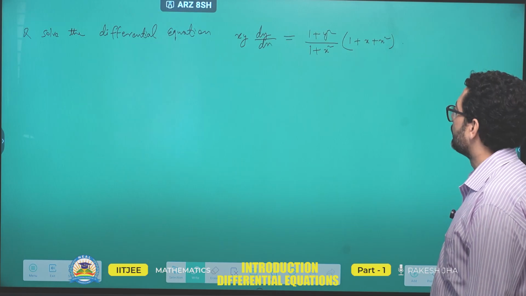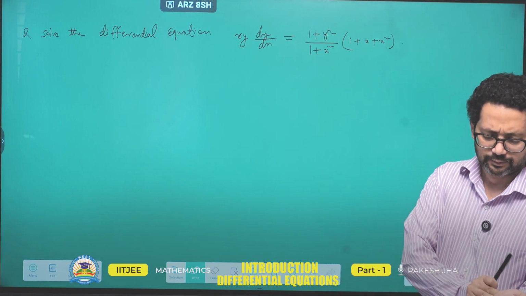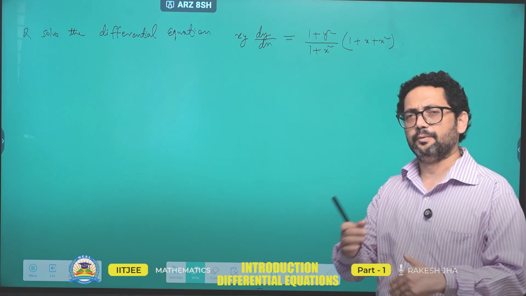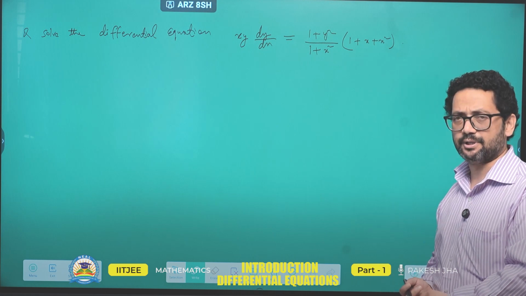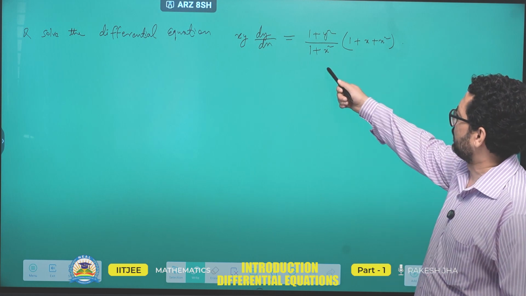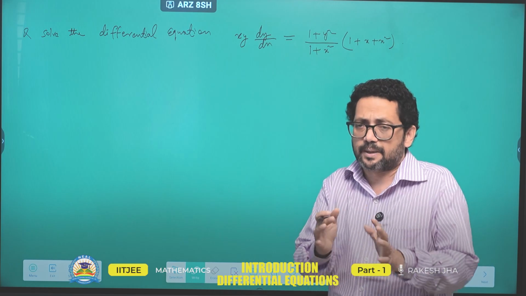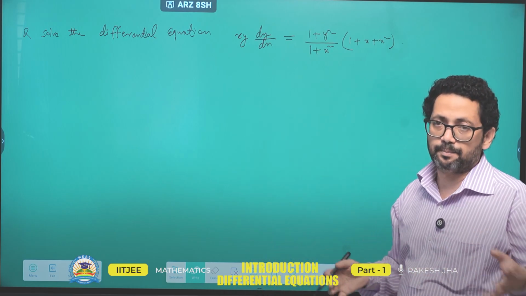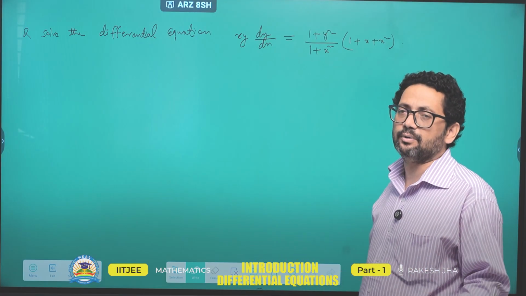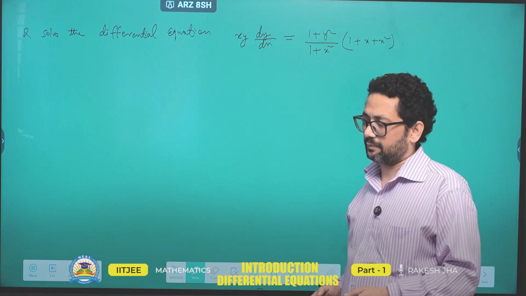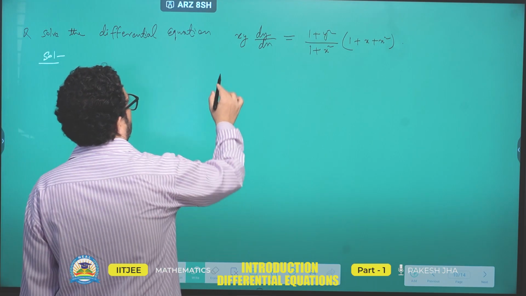So here we can take one very basic question for this session, then we will continue in the next session. In this question we have to solve the differential equation xy times dy by dx is equal to 1 plus y square upon 1 plus x square. So what should be our approach? Our approach should be to separate the variables, x with dx at one place and y with dy at another place, and then integrate it, and that is the general solution of the given differential equation. So let's solve this question. So here this is the given differential equation.